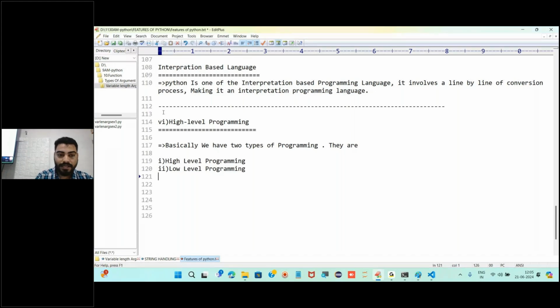Okay. Now what is high level? One by one we will see this. Let's start with low level first. What is low level? Then I will explain what is high level.